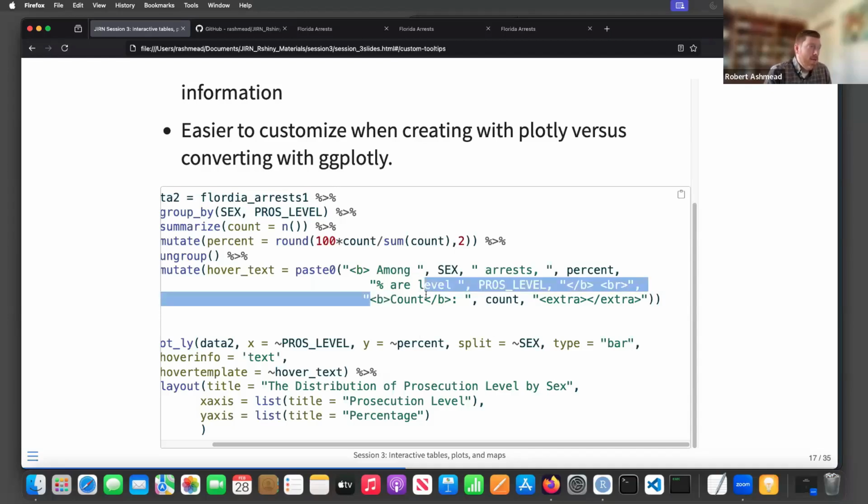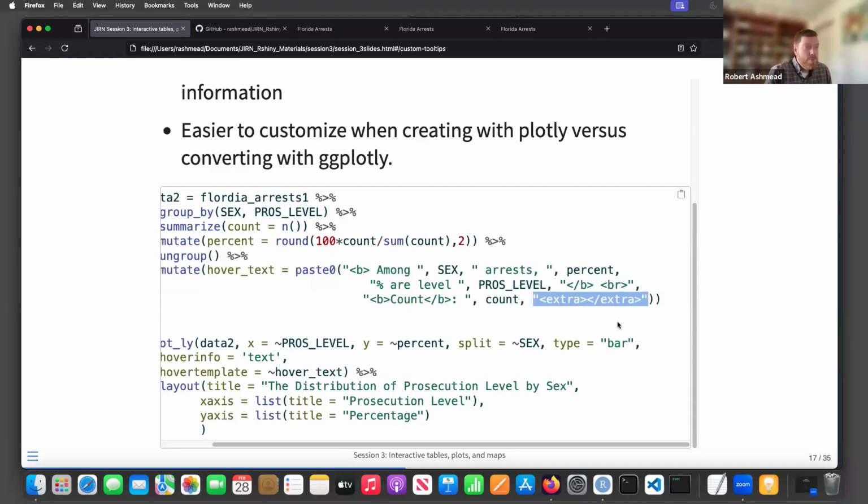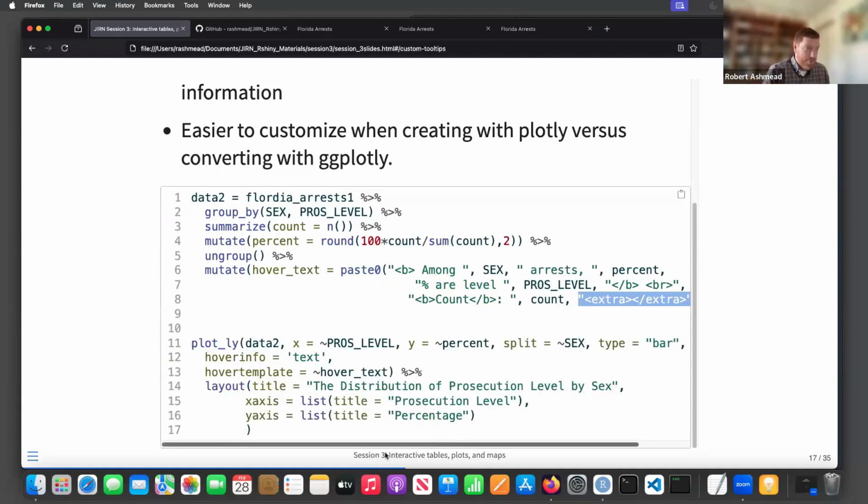And then I'm going to say the count is the count, 15 or whatever. And then this extra bit is because, if you looked at our Plotly, the default tooltips that come out of it have two spaces, one a main color and one white. I don't like how that looks, so I just tell it to ignore the second part, so it just does the first part.